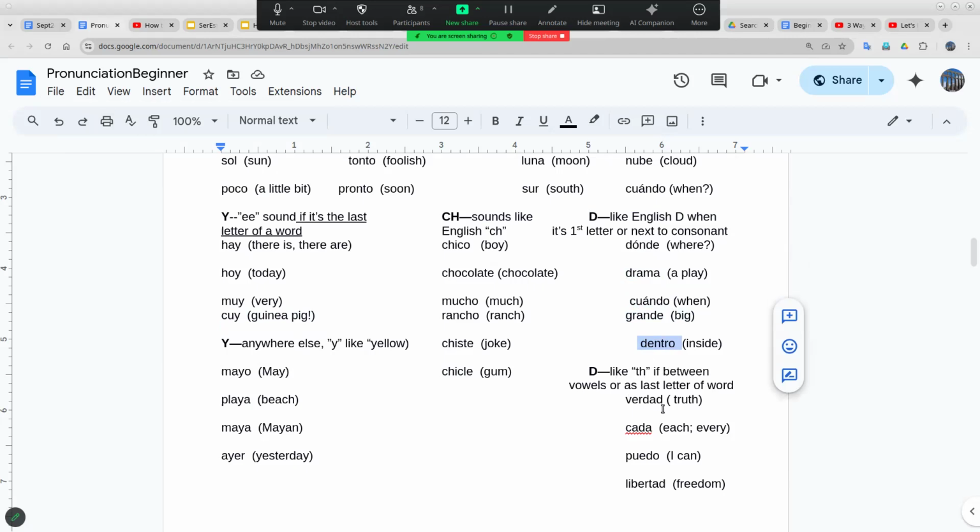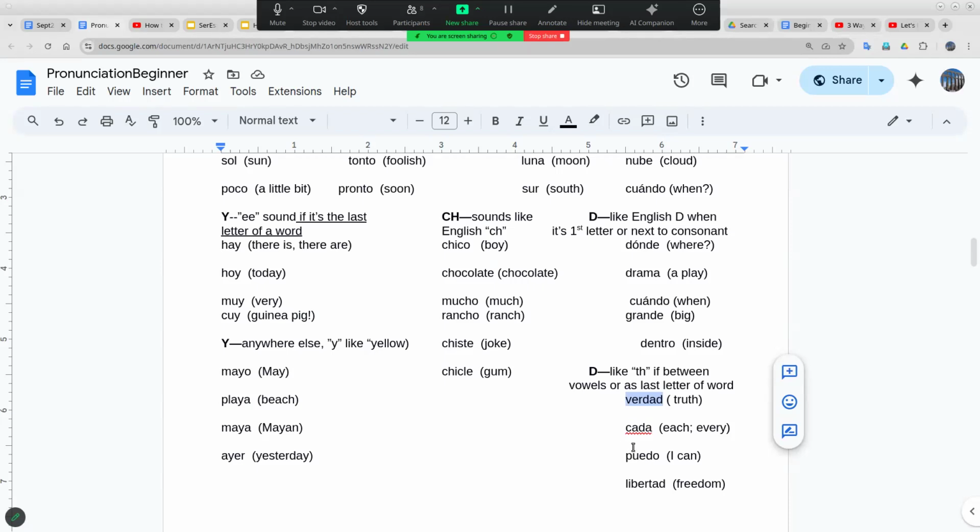Location word. Now, sometimes, however, you may hear a different sound with D, because D sometimes gets a different sound when it's in between two vowels, A, E, I, O, U, or when it's the very last letter of the word. Then it's going to sound like this: the, the, the, like a TH. So when you hear people saying words and you hear what sounds like a TH, it's probably this letter, right? This one has a combination of both a hard D in the first one and a soft D at the end because it's the last letter of the word.